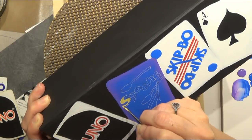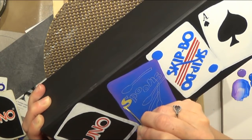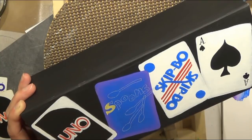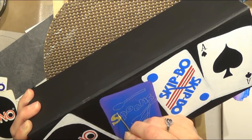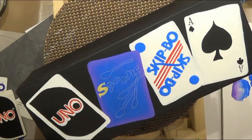Good brush, outline, fill in. And you have to have your paint thinned down a little bit in order to get your paint to flow nicely from your brush. Okay, so I'll go off camera and finish those letters.